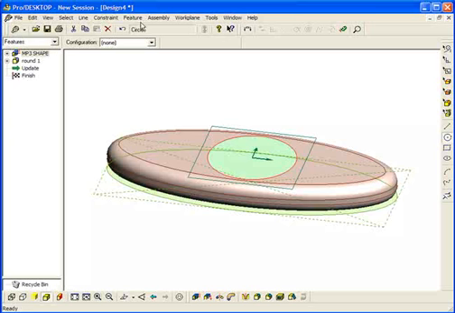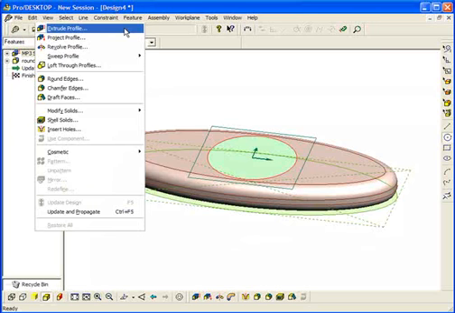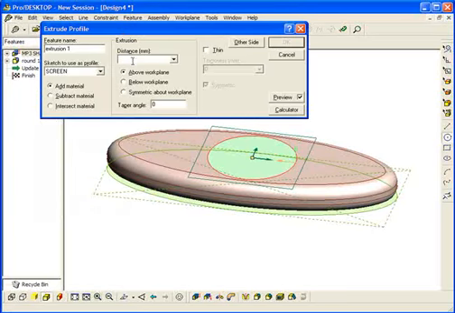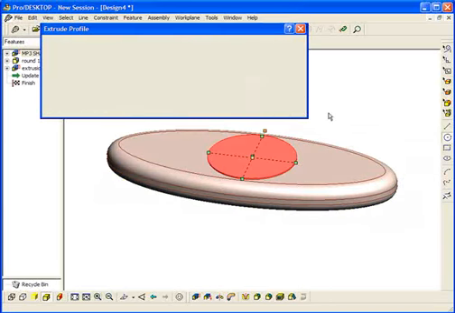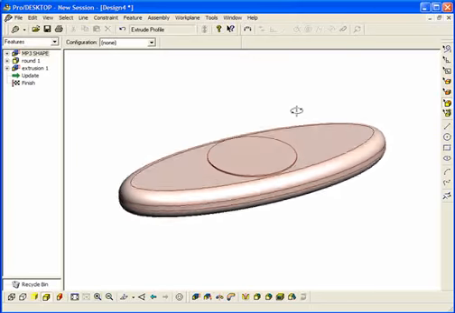Now we shall make a screen by simply extruding this circle out from the surface a small distance. So Feature, Extrude Profile, make sure the sketch to use as profile is screen, then enter a small distance of 0.5 of a millimeter. You want again to add material and above work plane. You can also create screens by subtracting material and going below the work plane, which I will show you later. Click OK, and you now have a new raised surface.